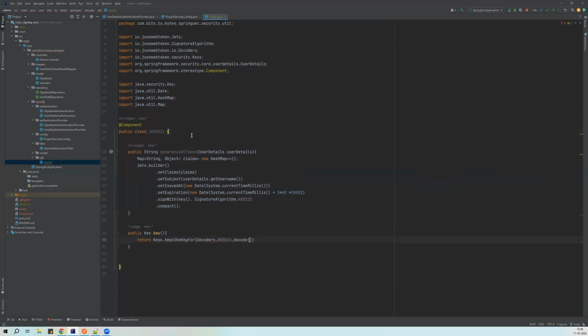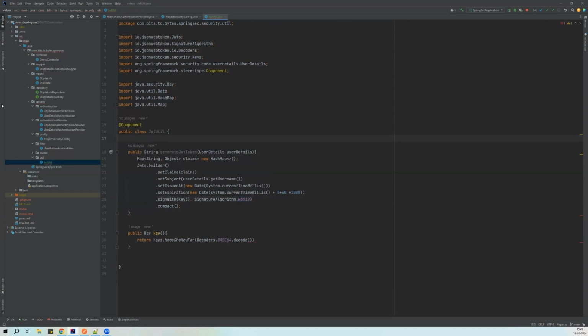The secret is any string which can be encrypted or may not be encrypted, and we can use it over here. Since we are using HS512, it should be 512 characters long. For that, let's put it in our properties and then load it over here.